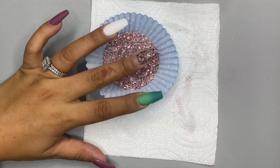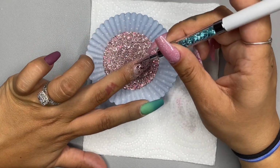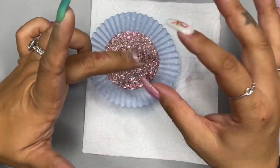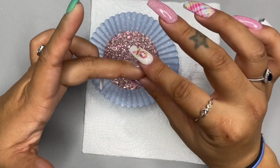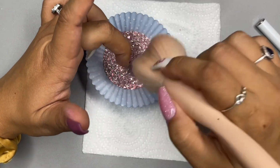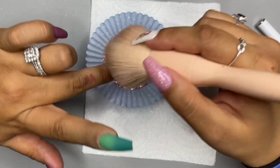All right, so what I'm doing is 3/4 of the way up for my first layer. I'm going to clean around my cuticle as I always do. But for my glitters, I like to press down a little bit before I move down to my next layer. After that, I dust off the excess glitter around my nail.